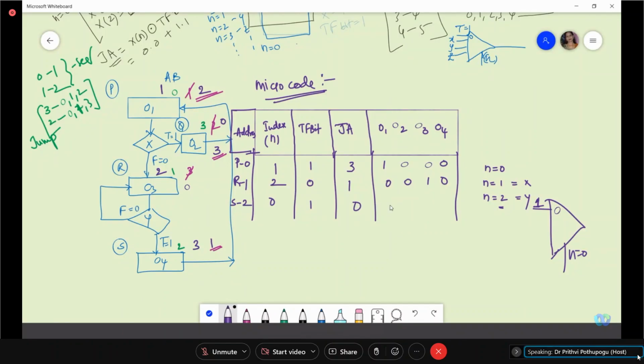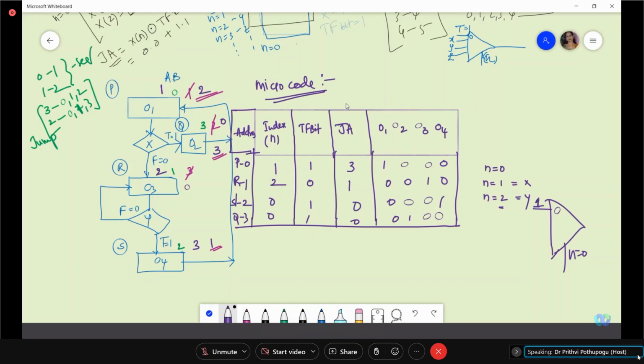Okay, now here what will be the output you will be getting is, and what is 3? Q is 3. Do we have any qualifier here? No. So your index chosen is 0, where true false bit is 1. True false bit is 1. That makes your jump address to be 0. And what is the output you will be getting is 2. Hope this is making some sense to you now.